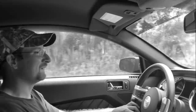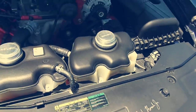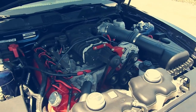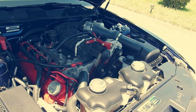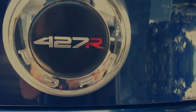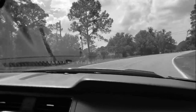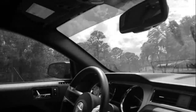Yeah. So tell us what we got here. It's a 2010 Roush Mustang. It's got the 463 supercharged from Roush. It's a 427R model in Kona Blue. Alright. When did you get this car? How long have you had it? I've had this car a little bit over a year.